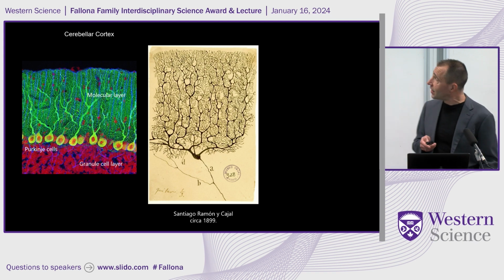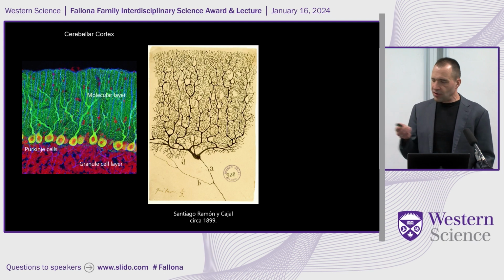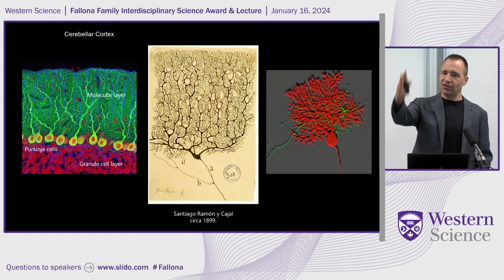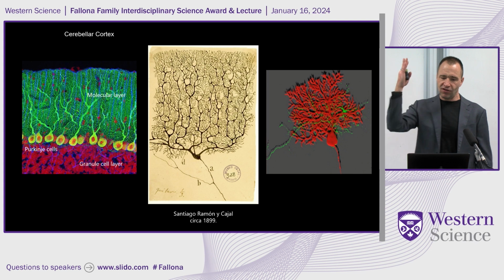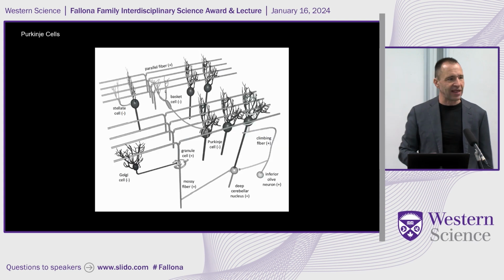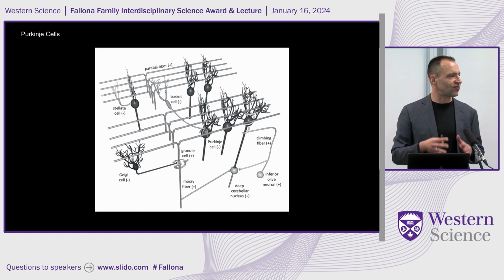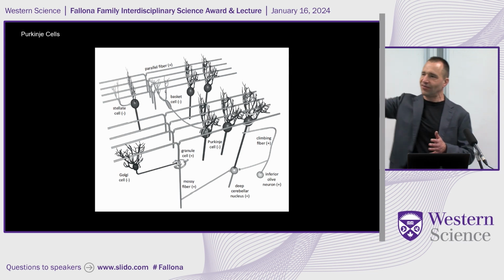Now, the interesting thing about these cells is that they're very unique. They look very different from neocortical neurons in that they are absolutely flat. They're these big 2D sheets, not like the normal trees that you see. And these sheets in the cerebellum are not arranged like an old growth forest as in the neocortex, where it's all kind of messy. They're very orderly arranged. It looks like a fruit orchard in a way. All these Purkinje cells stand in one direction.